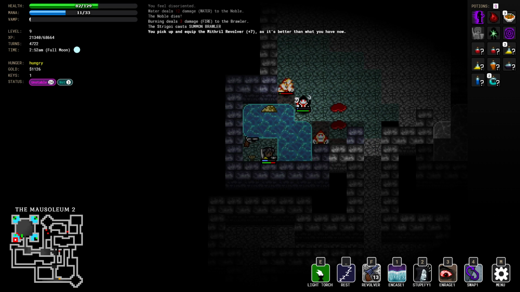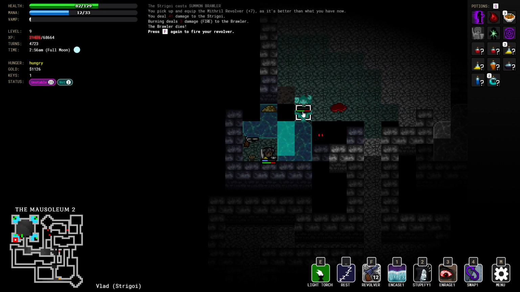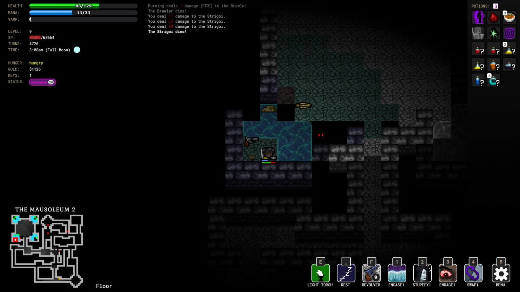Grab the better revolver. Alright, you summon that guy, and you didn't plant him near me, so I'm just gonna keep shooting you. Oh, we have the crit ring, too. Yeah, get those big crits off. That was actually almost too easy. I mean, we used swamp and water to deal with his summons. That didn't go nearly the way I wanted it to.